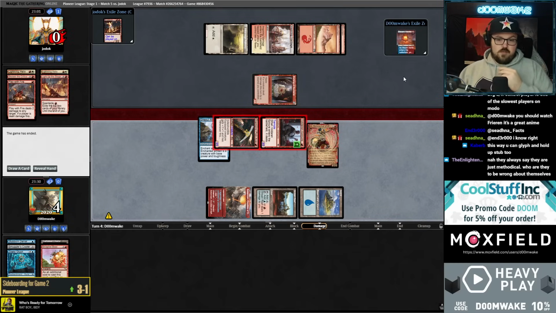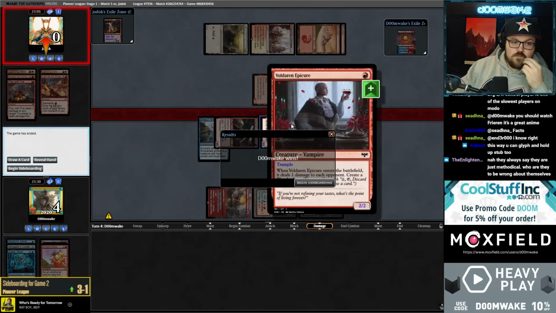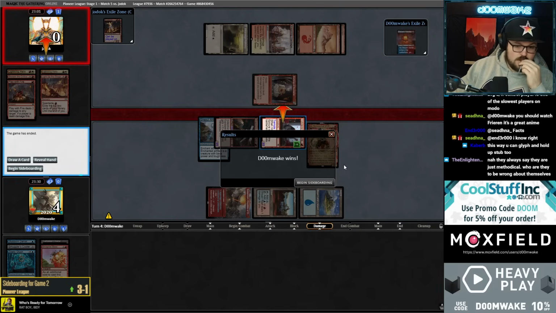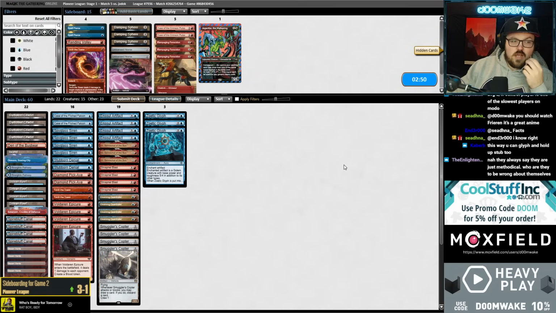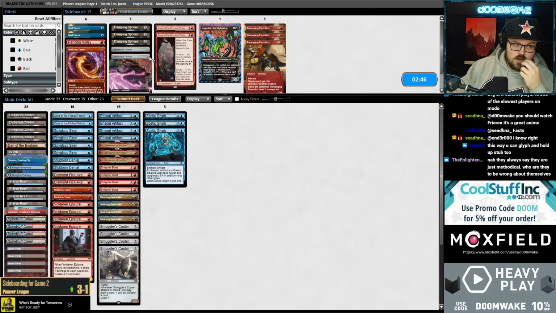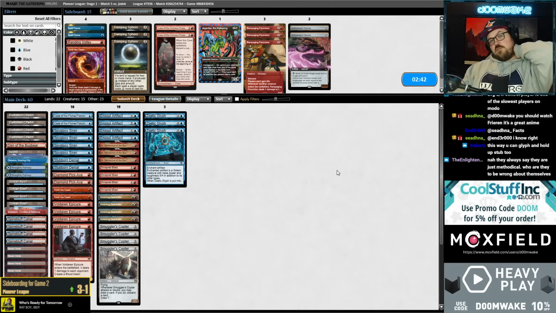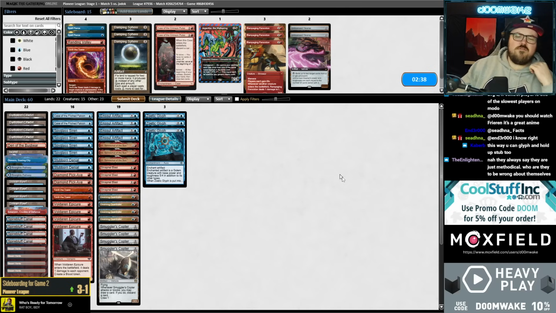This way you can glyph and hold up Stub, though. Oh, what, last turn? Well, no, because I was gonna glyph onto the Epicure token, right? That was the plan. I don't think there's ever a world where I'm glyphing onto the Citadel there and not holding up Stub, you know? I guess, assuming that I get to stub something on their turn, maybe it would have been better to do it that way.